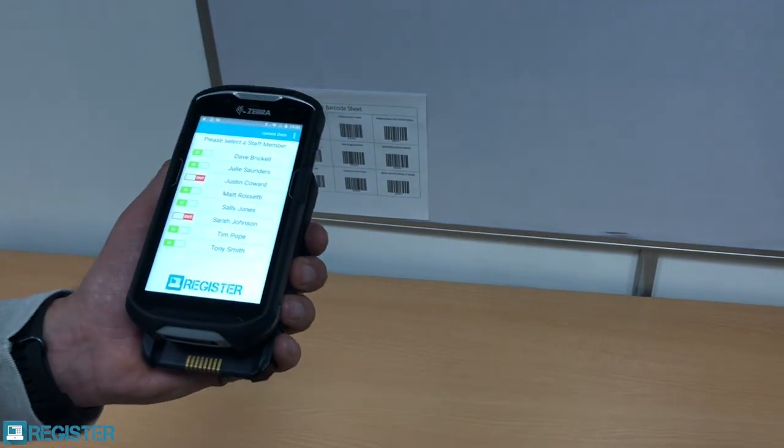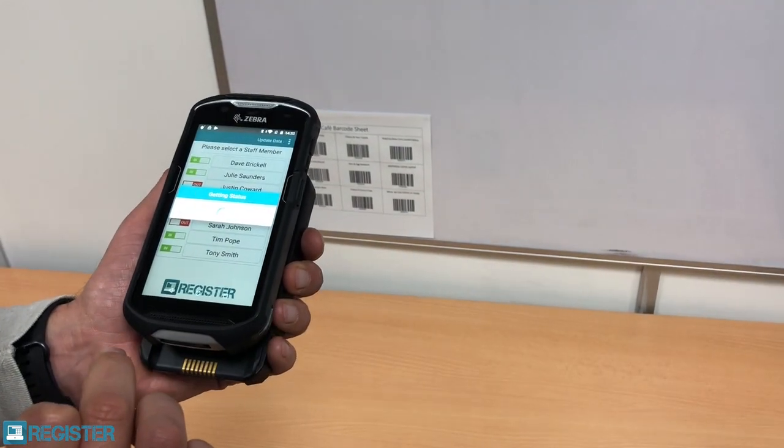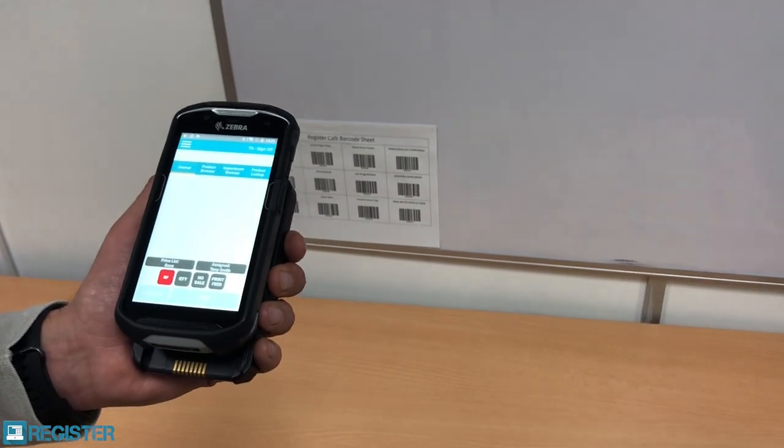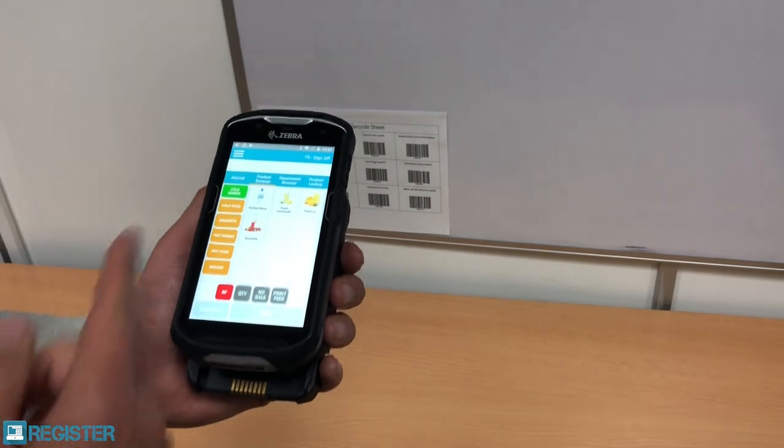In here, I've got the ability to check in, check out to the business. So we've got timekeeping. I'm just going to log in. So there you go, I've now logged in. Here's an example of our product browser. You can see a number of different products.